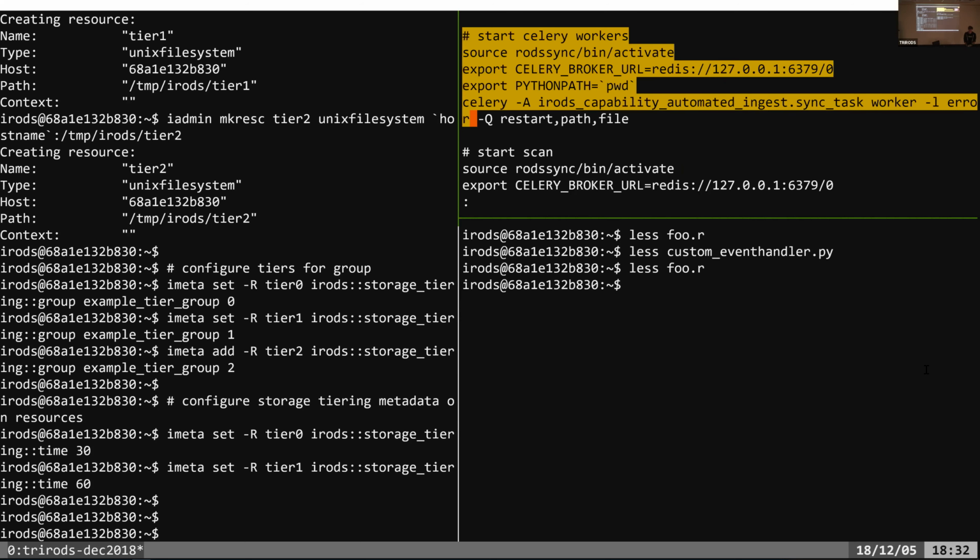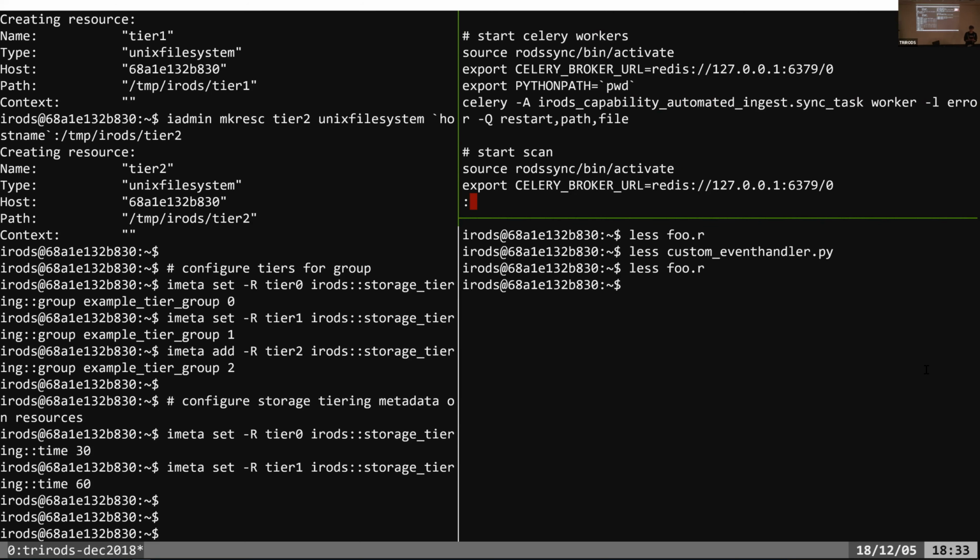The scan line that we're running down below is too big to see now, but we are going to be feeding that queue a path and a destination collection, which we defined just a couple of seconds ago. And it's just going to register all of those files as data objects in the catalog. So first we need to start our workers.